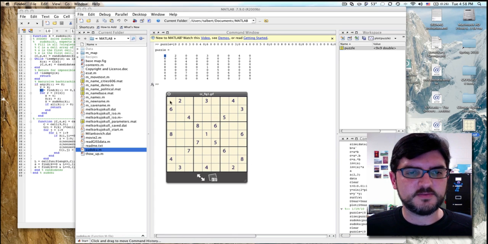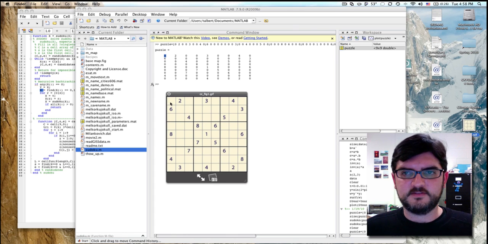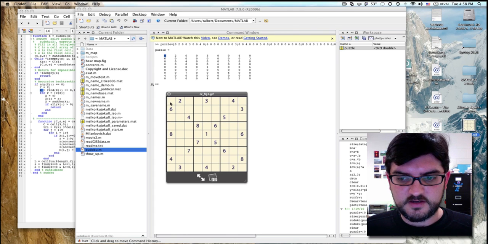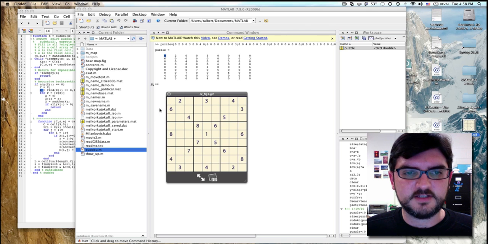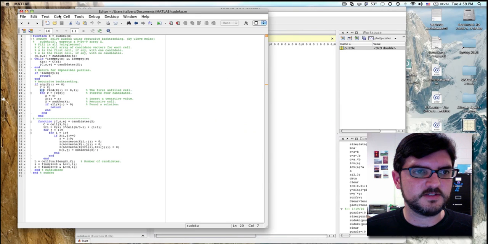if there's only one possible value as it goes through these, it'll assign that value, and then it'll rescan the puzzle, and now eliminate any values that it can no longer be, and it'll keep doing this. And in order to solve this particular puzzle, it takes about 19,000, 20,000 iterations, which will take some time, as I mentioned. So here's the code. It's available online, but this is written by Cleve Moler and for MATLAB.